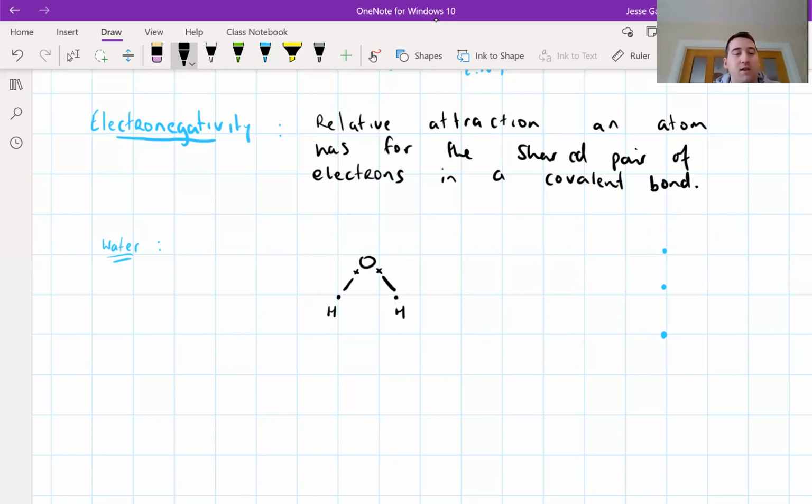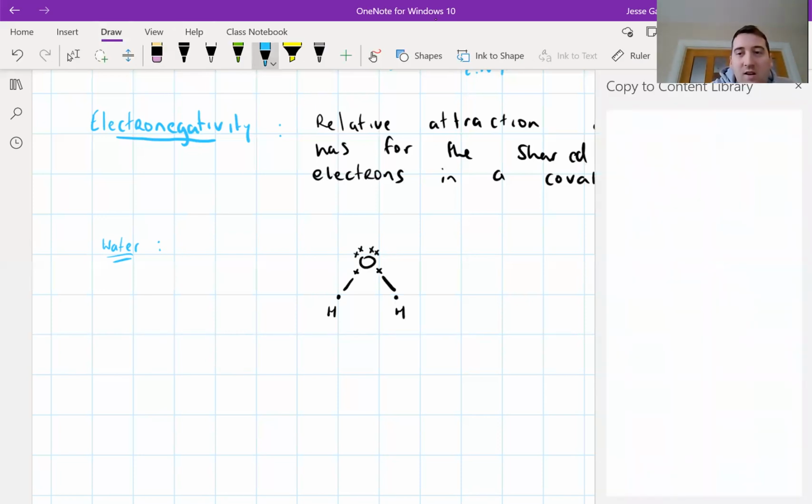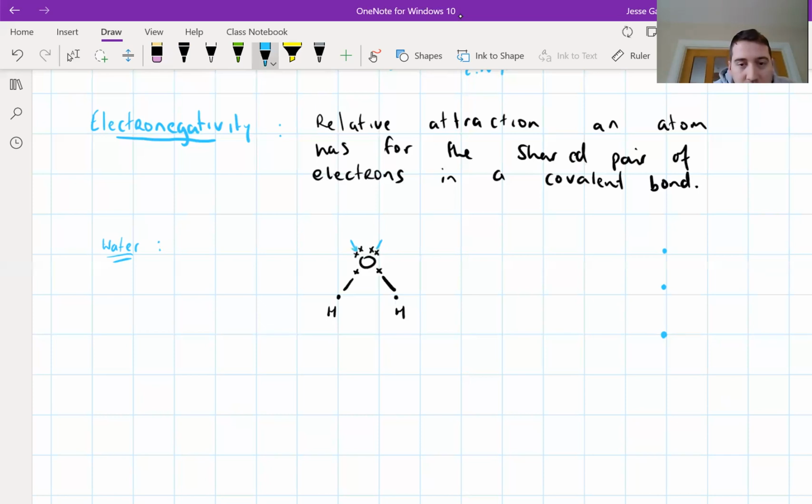So each of these bonds represents a shared pair. This should not be new for any of us. And then oxygen has 2 other lone pairs. Now, if you count them up at the end, you should count 6 valence electrons on the oxygen. Here they are. There's 2, there's another one, and there's another one. 6 valence electrons still there, but it's got a share of this pair, and it's got a share of this pair. So count the number of pairs. There's 1 pair, 2 pairs, 3 pairs, and 4 pairs. So the oxygen is satisfied. Each hydrogen is satisfied. They've got a share of a pair. So that is how that works. Now that's really all you needed to do to get the full marks here, actually, is you just needed to draw that bonding.